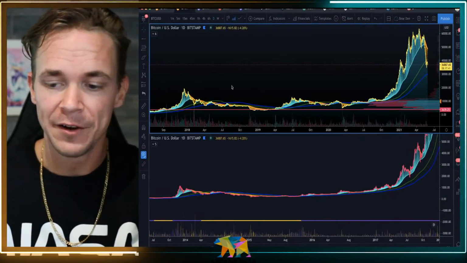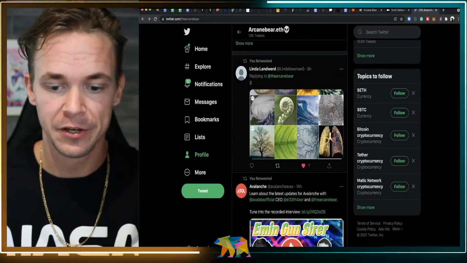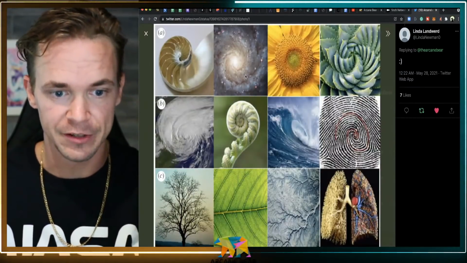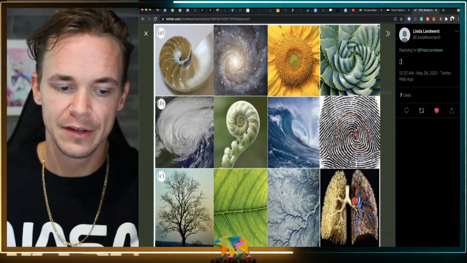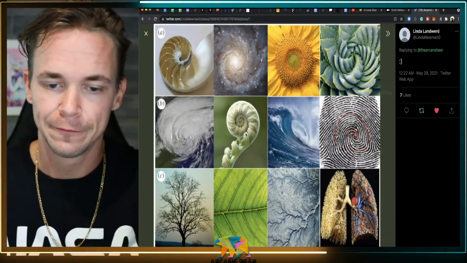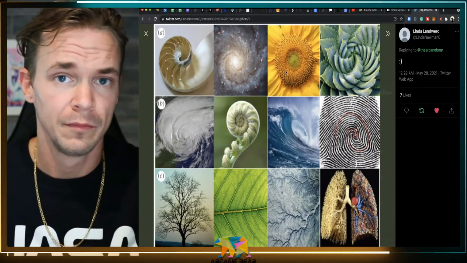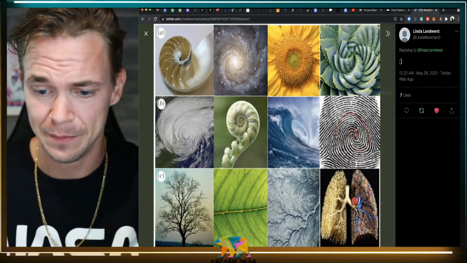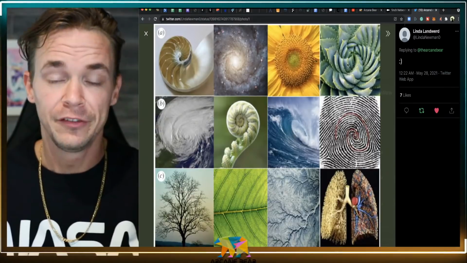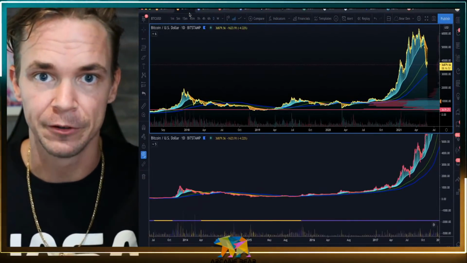And also understand that these cycles repeat themselves. They are infinitely bigger than your ability to comprehend. Look at the universe here, bigger than you can comprehend, yet they show up in the smallest of forms, like the fern or the shell, the nautilus shell, or the sunflower seed, or the repetition of what appears to be an agave plant growing on here. This is the way the universe works, and the markets do not escape the universe.